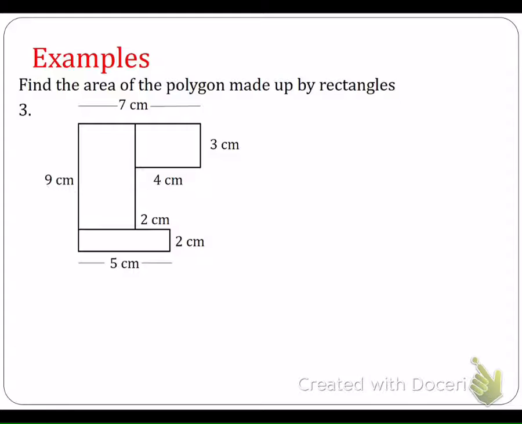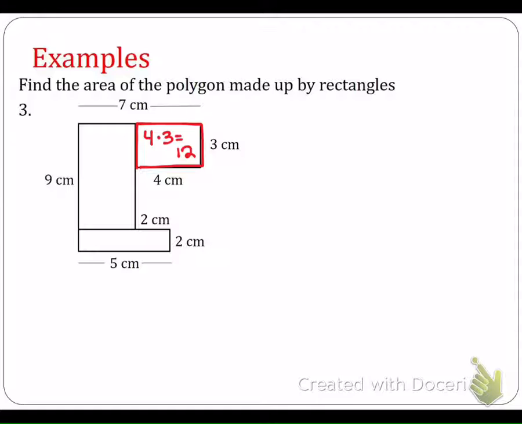All right. So the way you want to do this is take it apart. So if you can find the area of this guy and this guy and this guy, you'll be able to add those separate chunks together to find the area of the whole thing. Okay? So check out, what do I already know? Let's do this guy right here. Do I know both of the dimensions there? Yeah. And what are they? 3 and 4. Okay, so I'm going to multiply those together, right? And what do I get for the area? 12. And I'll do the units at the end. I'm just worried about the numbers now.